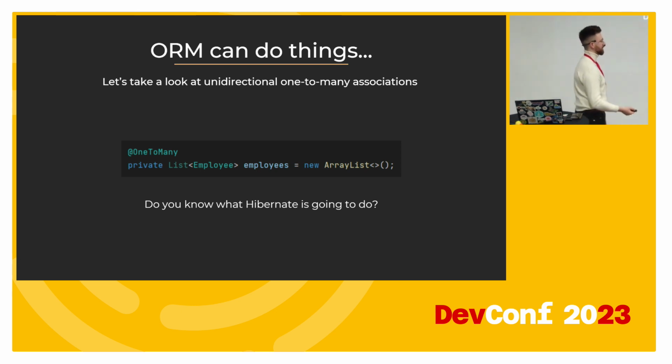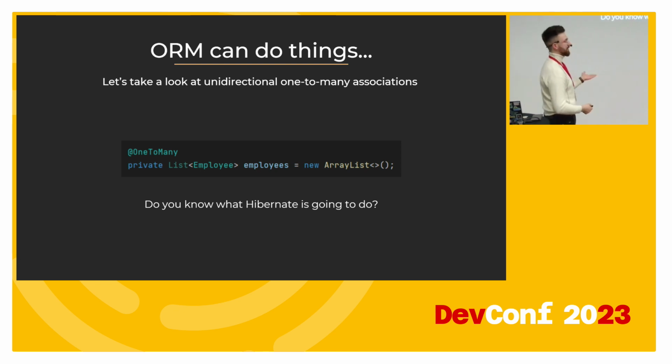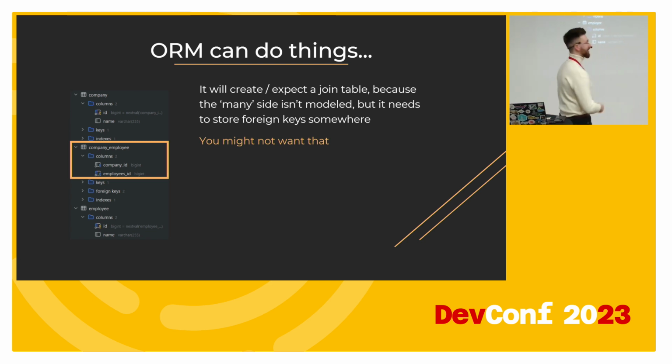And what you would expect is that Hibernate JPA will treat it as, okay, we have one-to-many, so on the employee, please put the foreign key of company. But what Hibernate is going to do is create a join table. Why not? It's not a big deal in case of DDL, so creating your schema, because I don't recommend using ORM for creating your schema, maybe in early development stages, but later on, please use some tool to manage your history of schemas, for example Liquibase or just pure SQLs. But once you map it this way, it will probably not match the schema. So you might not want that.